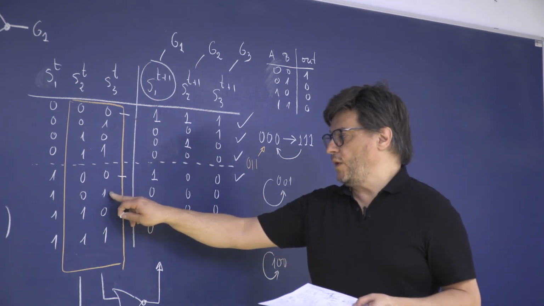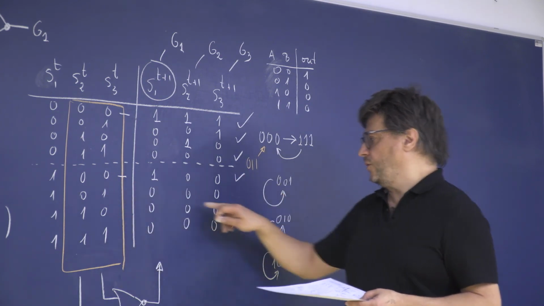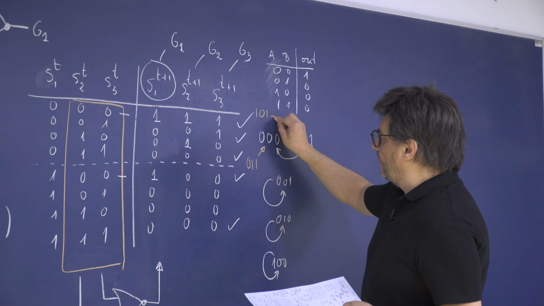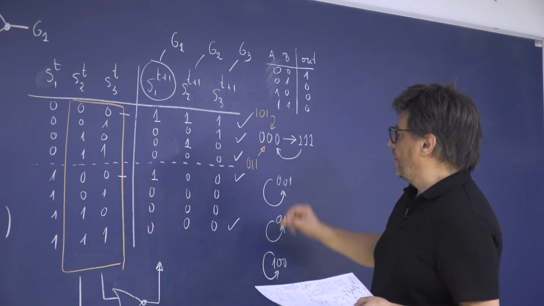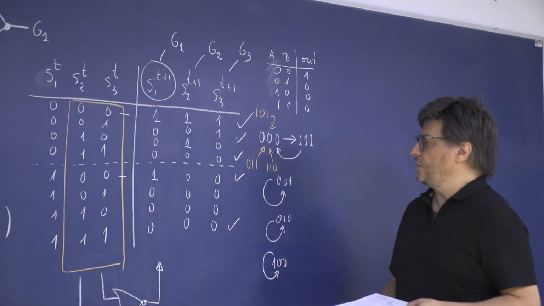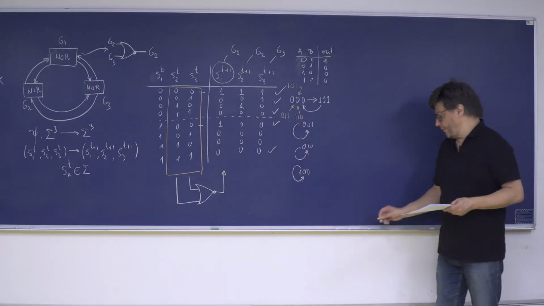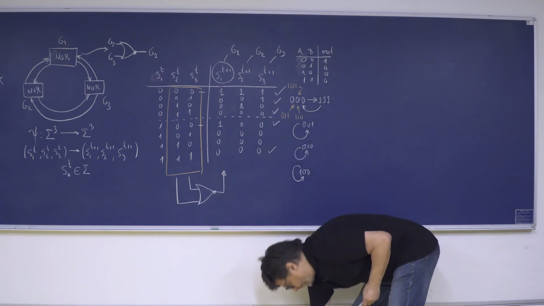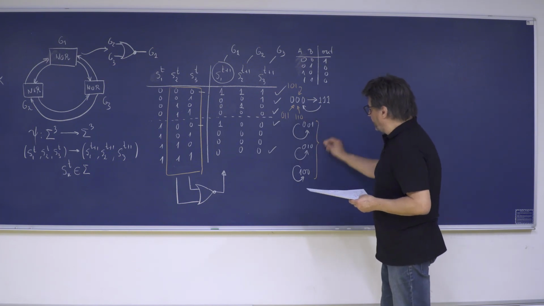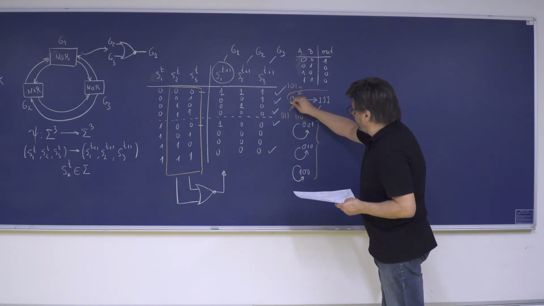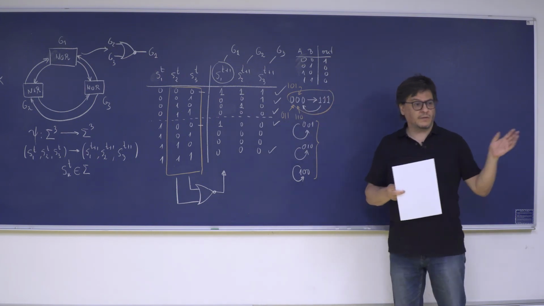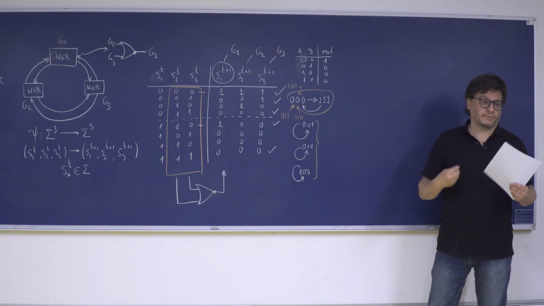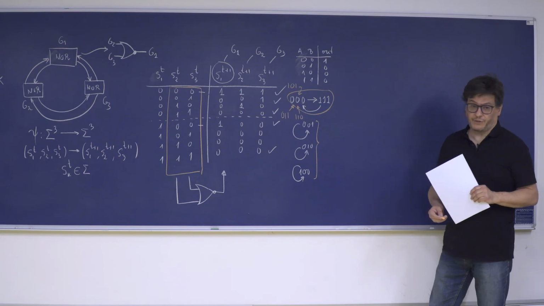0, 1, 0, 1, 1, 0 go into 0, 0, 0. So I also have these 2 states that go here and these 2 states that go here. Okay? So I have 3 attractors in my system. These attractors here and these attractors here, right? Once we get there, we remain there, right? Important. Now, discrete dynamics allows a dynamical state where you have oscillations.